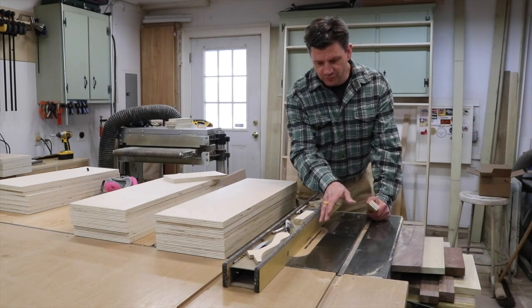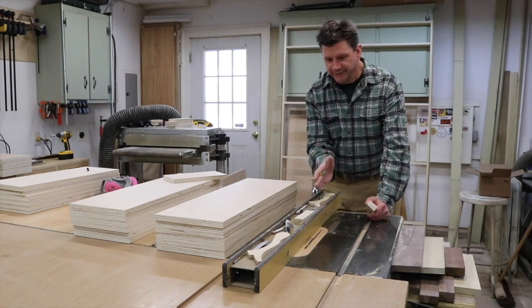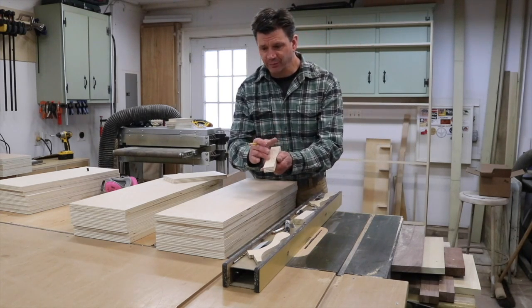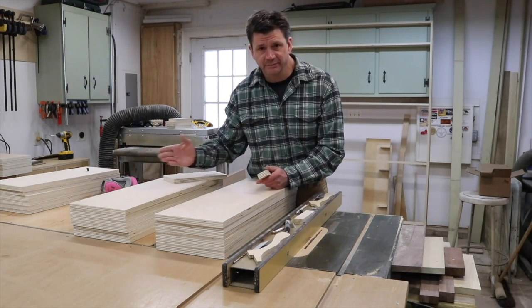So the first step is to raise the blade up 1/4 of an inch and then set the fence at 3/8 of an inch. I'll first make a pass on the scrap wood and then on the parts that I'm using for the drawers.